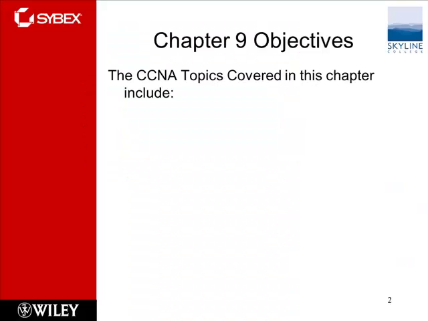So the topics here, the CCNA topics in this chapter, what is a VLAN? VLAN, virtual local area network, and again, when you see VLAN, think subnet. And when you think subnet, in order to make these subnets communicate, think router. We're going to use a single router, and another kind of cool thing about routers is we're going to create sub-interfaces, virtual interfaces. So we're going to have a single physical interface and have multiple IP addresses on it.